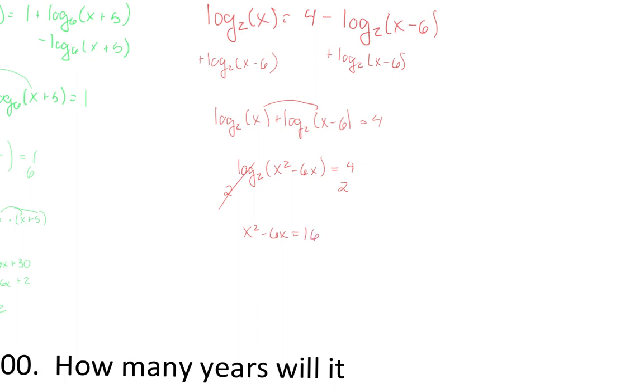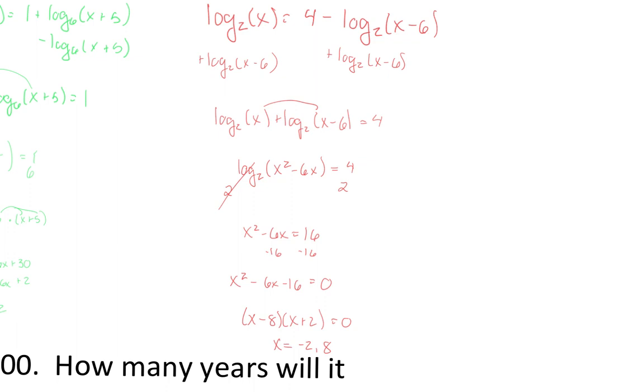Now if we look at it, this is pretty similar to a quadratic equation. So what we can do now is say, okay, well if I subtract 16, I get x squared minus 6x minus 16 is equal to 0. Then going ahead and factoring that, it's going to give us x minus 8, x plus 2 is 0, or a solution set of x equals negative 2 or 8.